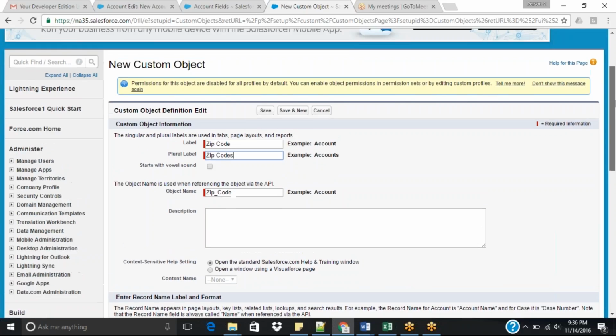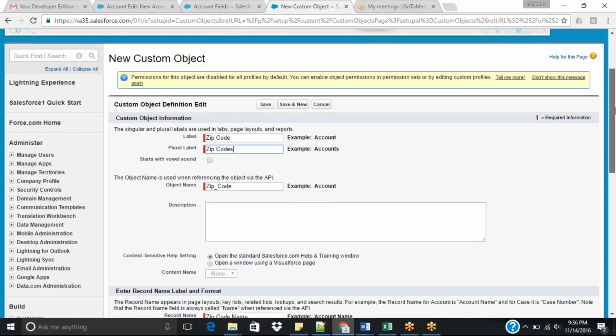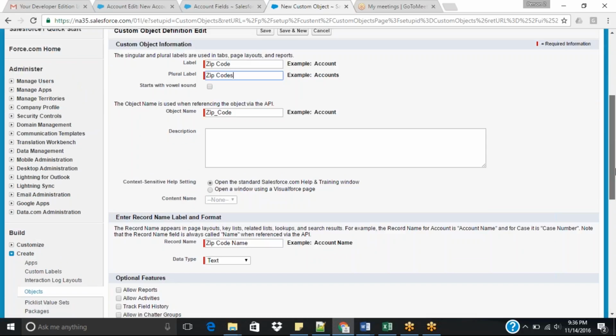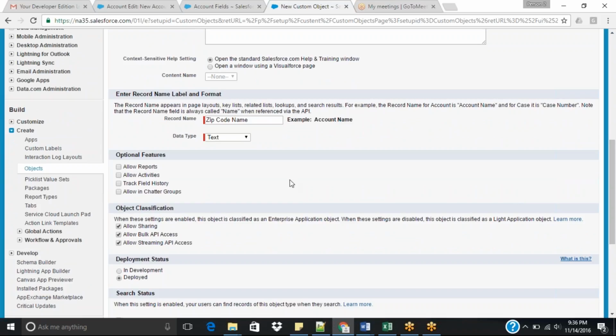Why it is asking for the plural name is, see here on your tab bar, all the object names are displayed with the plural name. That is why it is asking for the plural label. Okay, so it is asking for the zip code name.